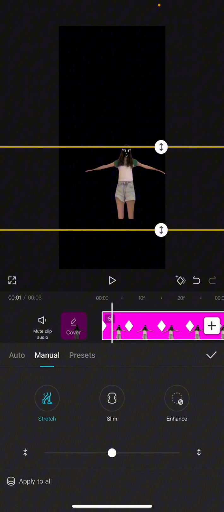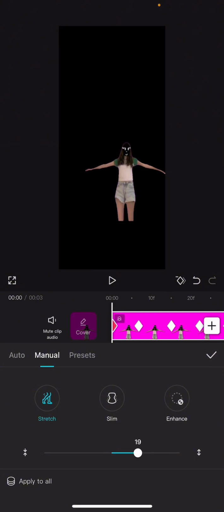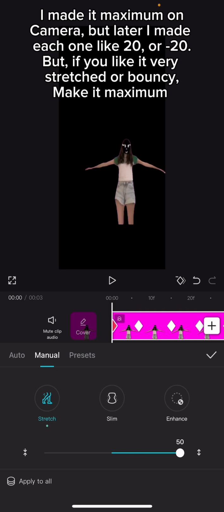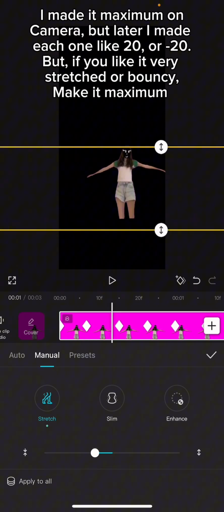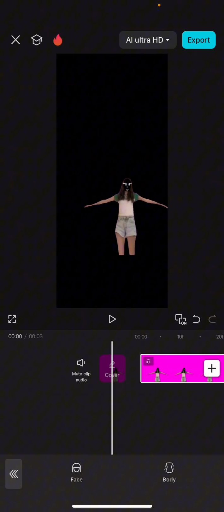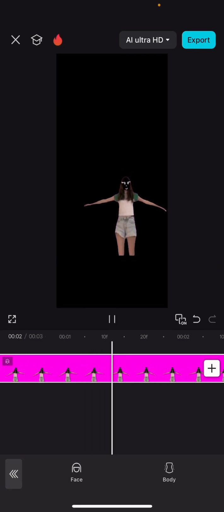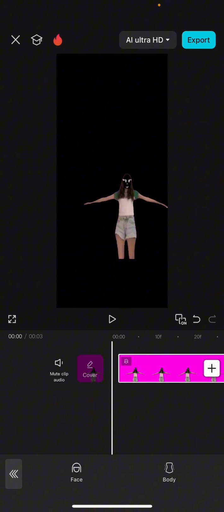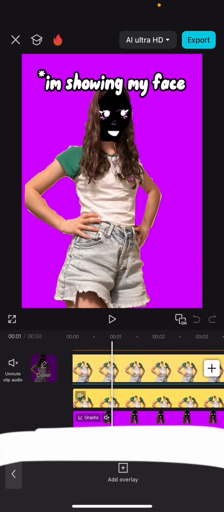And now what's going to happen is that, do you see this button? It's going to stretch it. So the first part you could do tall, and then the next one you're going to have to do short. And then you're going to keep going back and forth until it looks like this. Yeah, so as you can see, it's kind of stretched. I'm showing my face in the bottom corner, so I am going to block it out.